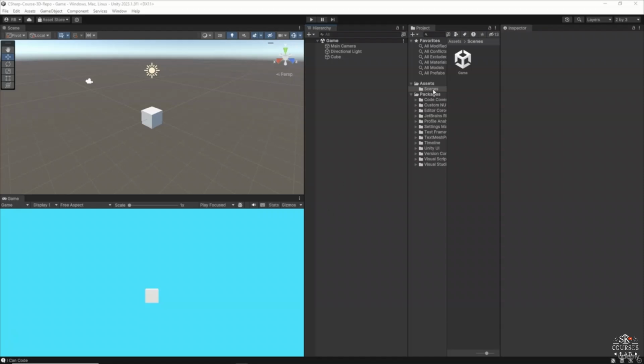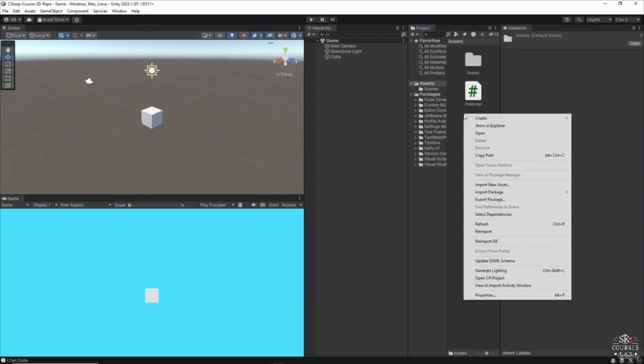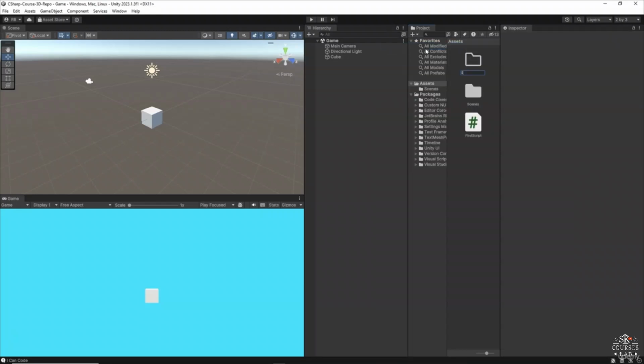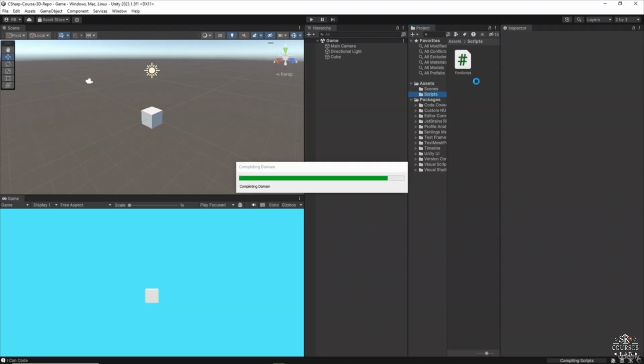So first of all, as you can see inside the assets folder, here we have the first script. Now this might work when you have one script only, but when you have multiple scripts, then you should organize those scripts inside a separate folder. Always inside your assets folder, right click, create a new folder, and simply name this one scripts, and keep all of your scripts inside this scripts folder only. So let's drag and drop our first script inside the scripts folder. Now as you can see inside our scripts folder, we will see all of the scripts that are available for us to use in the game.